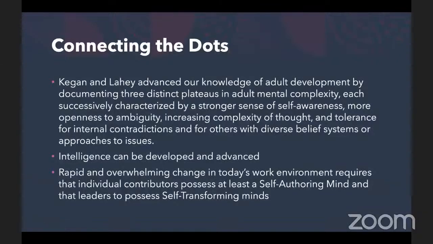So, connecting the dots here a little bit more, Kegan and Lahey advanced the knowledge of adult development in an era where it was sort of taken for granted that adults after their mid-20s really don't increase much more in cognitive development, or cognitive complexity rather. They do say wisdom comes with age, and that may be true. However, according to Lahey and Kegan, we can develop even more complexity of thought and certainly tolerance for contradictions, as well as different belief systems and approaches to challenges when we enable ourselves to look inward, challenge ourselves, and then experiment out in the world to try and overcome those assumptions and those challenges.